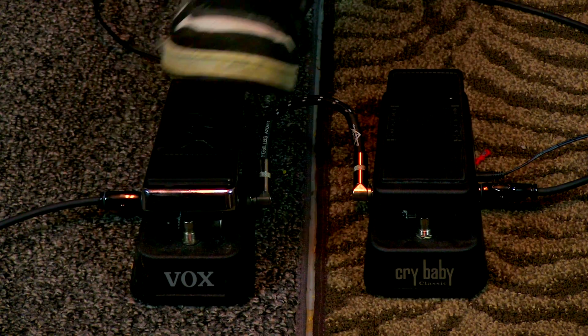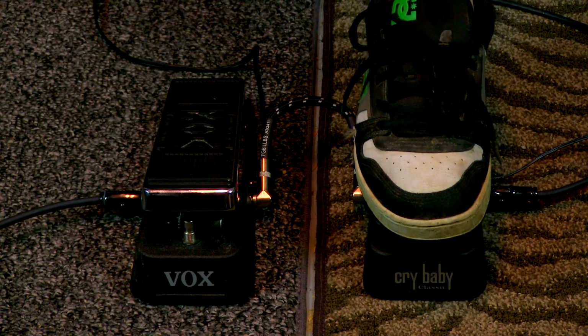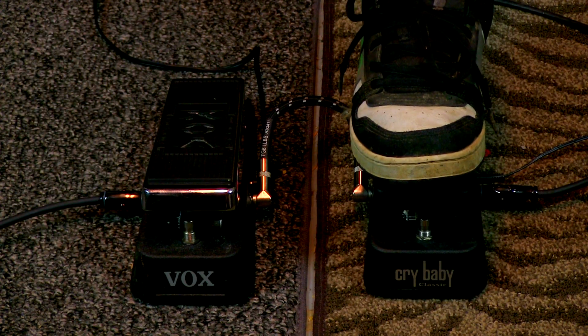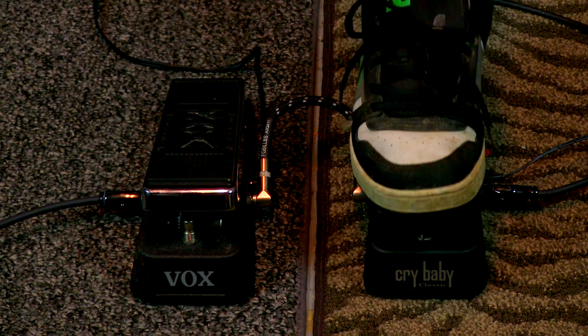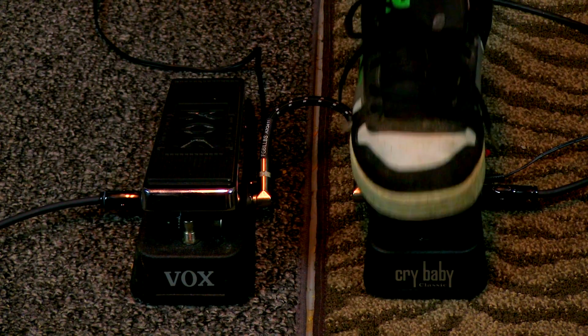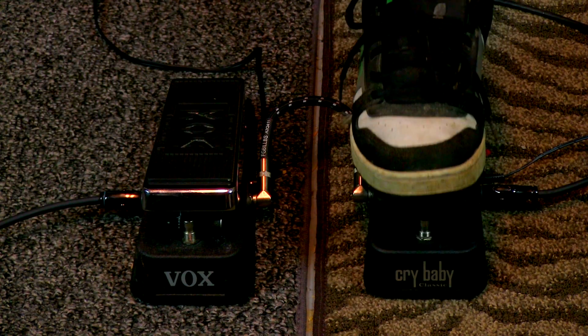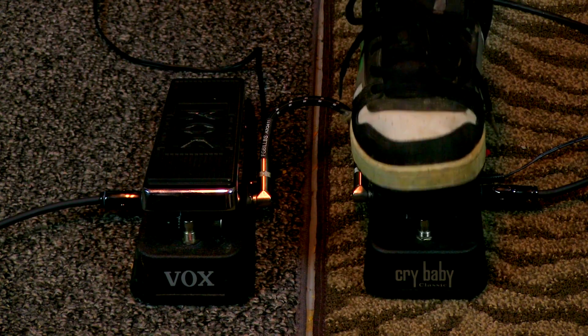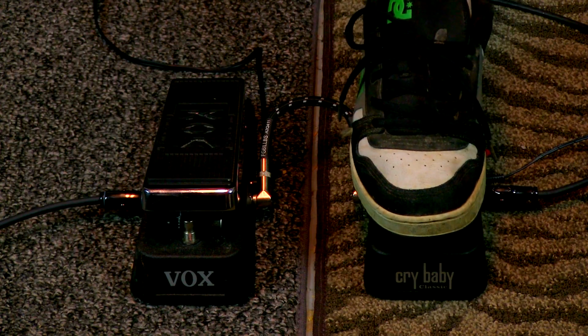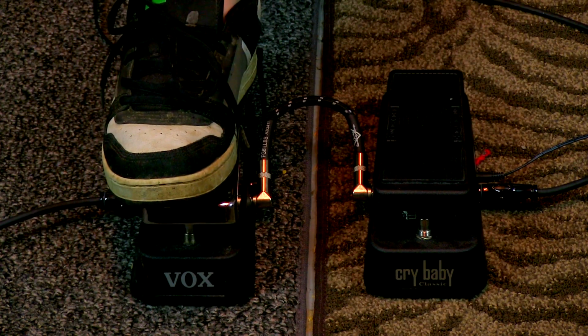Okay, so I'll play another little lick here, but I'll do the wah thing with the clean channels. Now the same on the Vox.